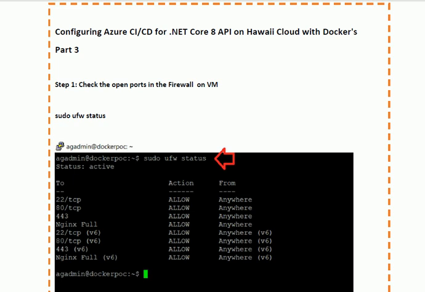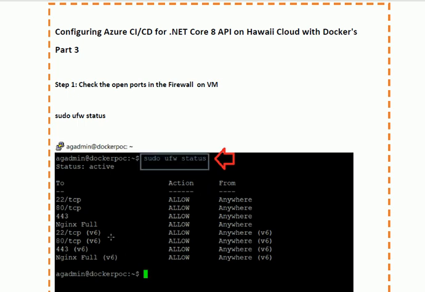Now in part 3 of this series about configuring Azure CICD for .NET Core 8 API on Huawei Cloud with Docker, first of all, on the VM, we shall check the status of the firewall. We shall apply this command, sudo ufw status.